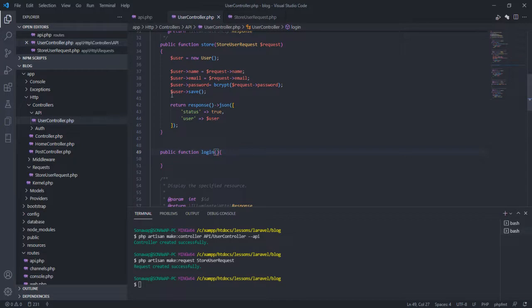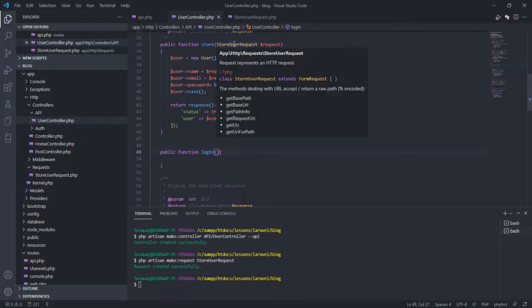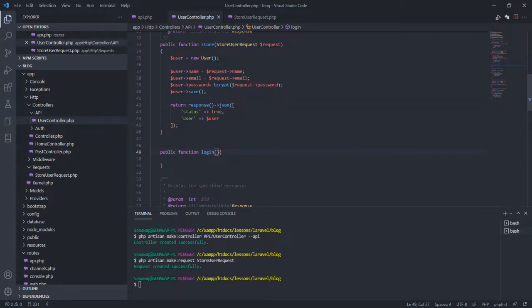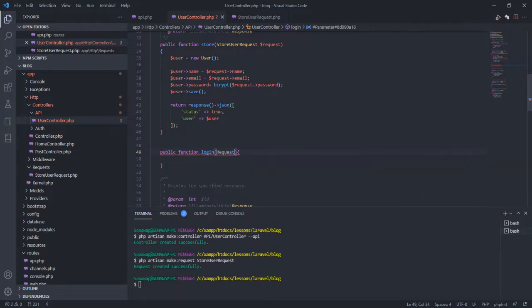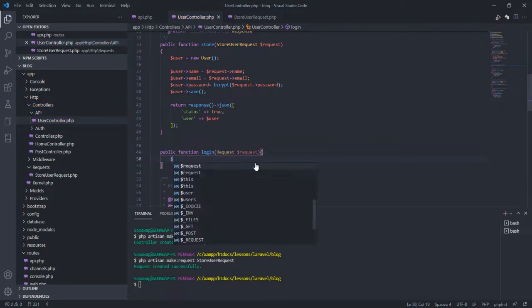We can decide to use the request class, or create a new request class for our login, or we can just use the normal request. I only showed you how you can actually use a request class. So we're going to be using the normal request validation, and right here we can also do validation.